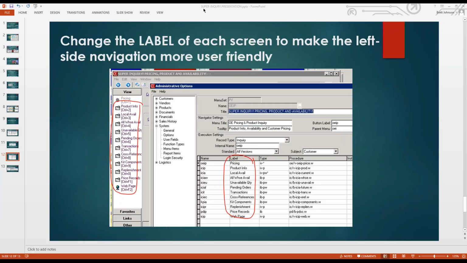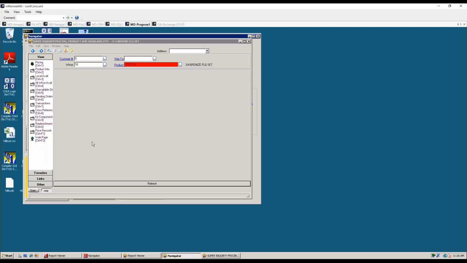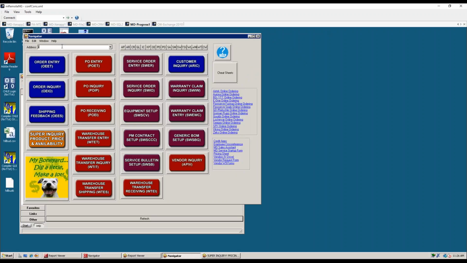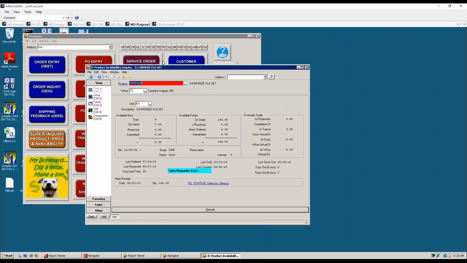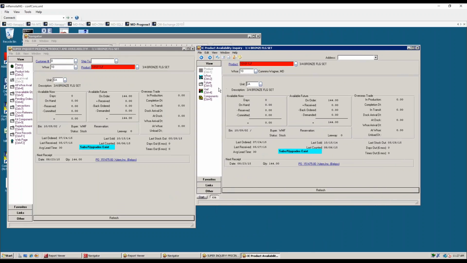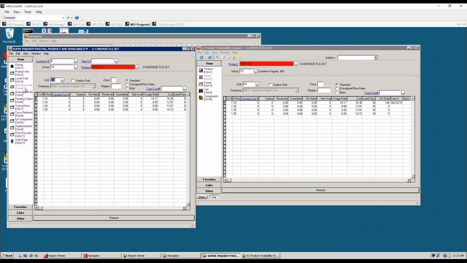I do have a question from Stephen Hall. Does the view drop-down update too, or just the view on the left-hand side of the screen? I'm not 100% sure I understand. Let me just open up mine here. And this view, of course, is updated, but if I was to open up my ICIA, you could see that the changes I made to, for example, the warehouse availability tab here, the title would need to be changed separately in both places. Changing it here will not roll it over to there.